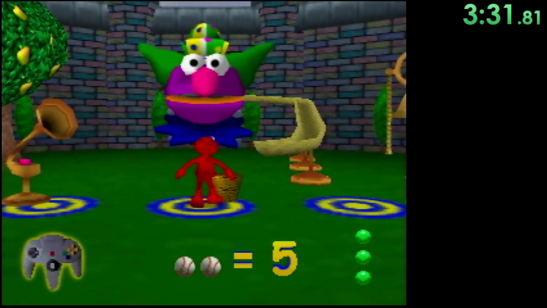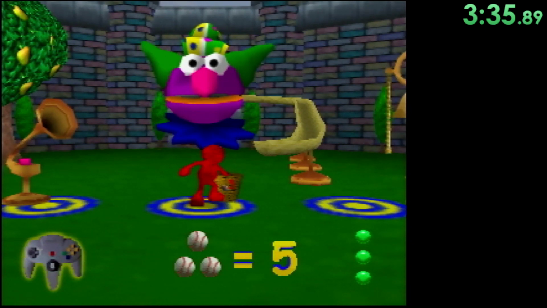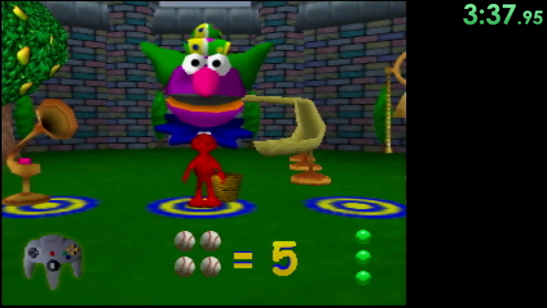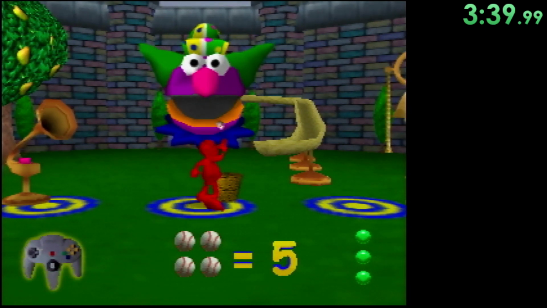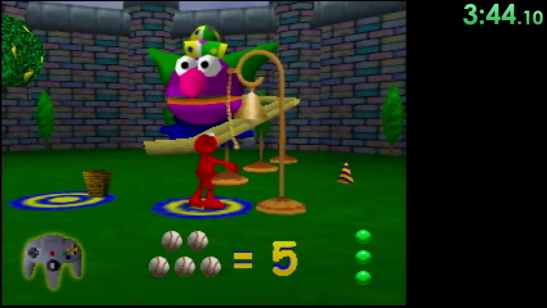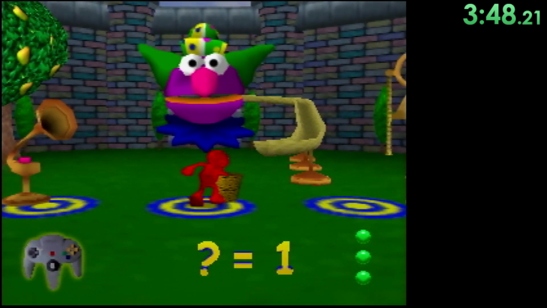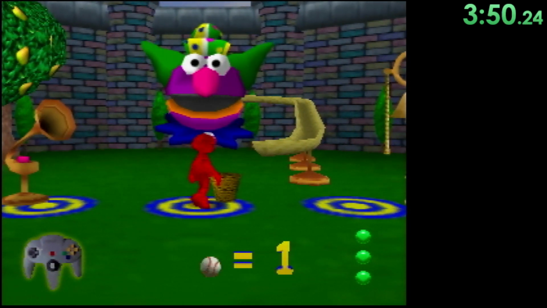From downtown. Switch. From downtown. From downtown. Let's go on to the next problem. Elmo needs 1 ball.